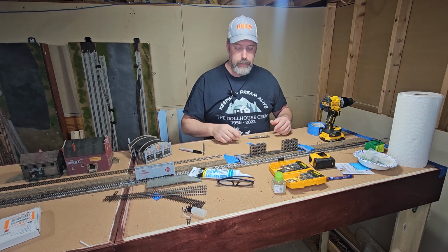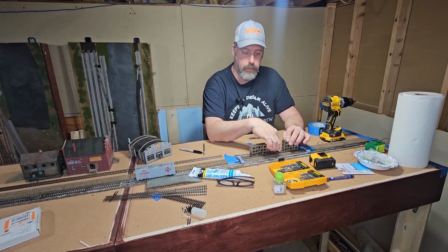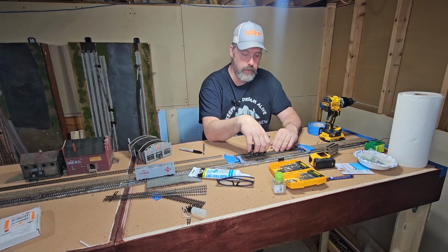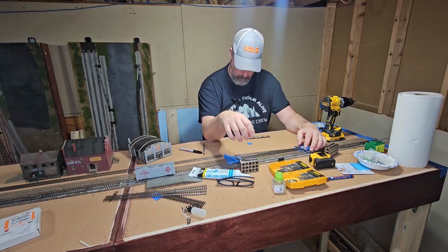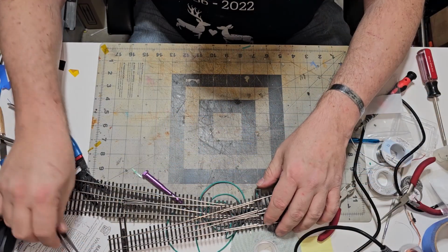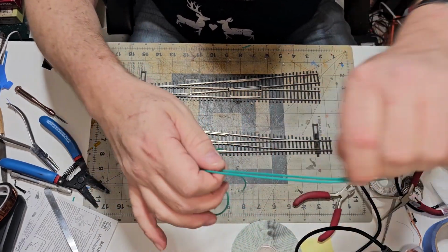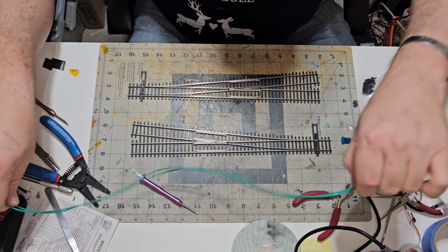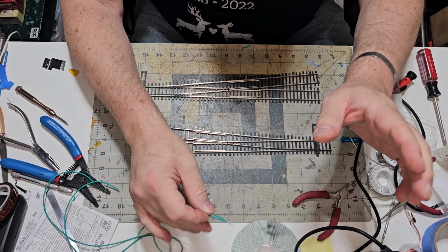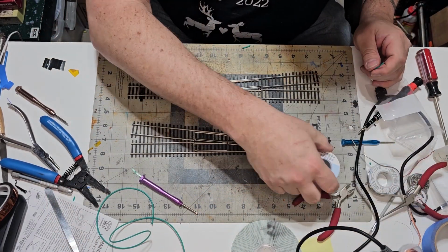But what I've got to do next is put in the wire for the frog. So we're going to go over to the workbench and do that. All right, so give me a second, guys, and we'll move over there. All right, guys, welcome back. Here we are. We've got the 2 leads. I cut them about 24 inches long, way longer than I'm probably going to need, but I'd rather have too much than too little.